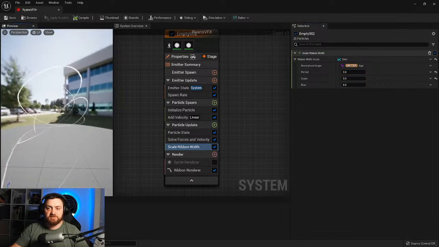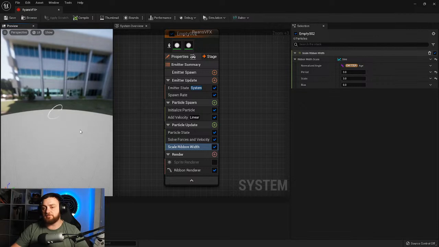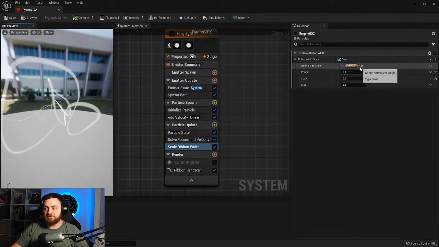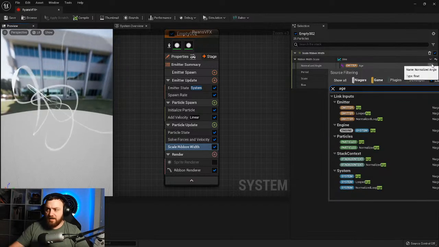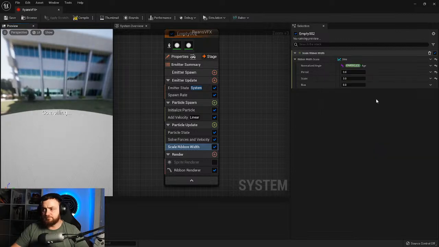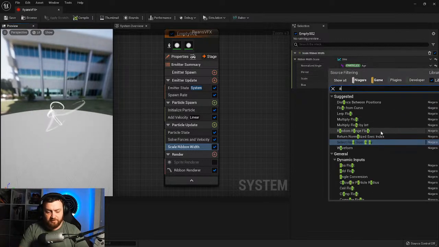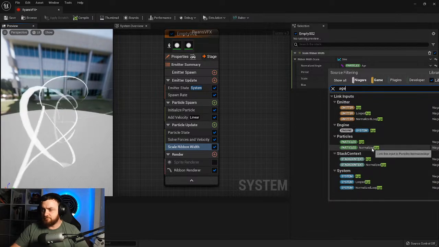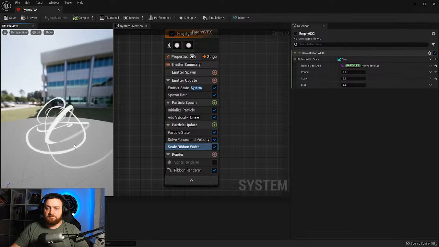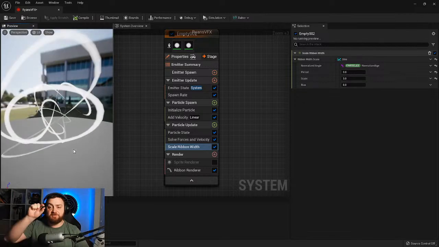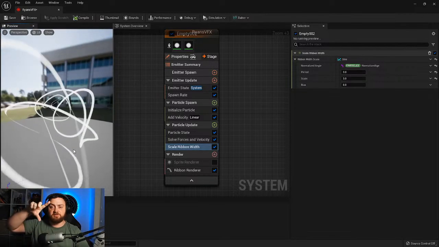Okay, you can do some interesting things with the sine wave and cosine wave to do some crazy designs if you so wish. And the normalized angle here could also be changed too. This is currently set to its age on the whole of emitter. If I were to go to age of the particle, actually let's change that to age of the particle normalized. Okay, you'll see parts of the ribbon get thin, some get thicker, thin, thicker, thin, thicker.